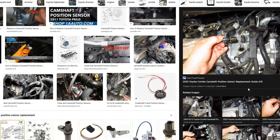I just wanted to give a real quick brief overview of how you go about fixing a Toyota with the P0340 code.